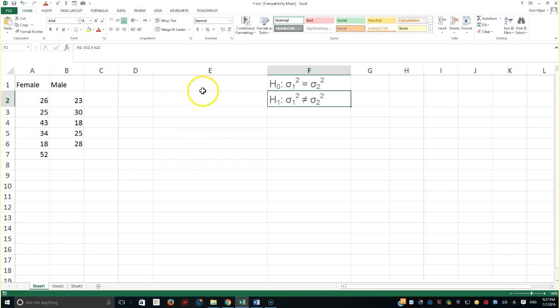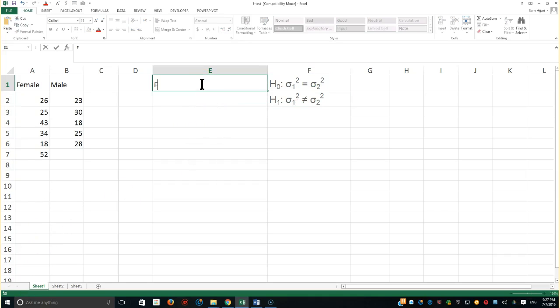We're going to be talking about the F-test. The F-test is a really powerful statistical test. It looks at whether the null hypothesis, that the variances of two populations are equal, holds or not. The null hypothesis is the initial hypothesis that the variances of the two populations are equal.